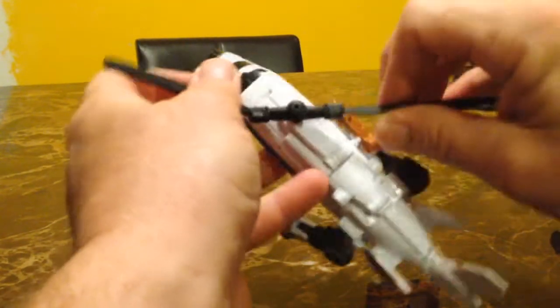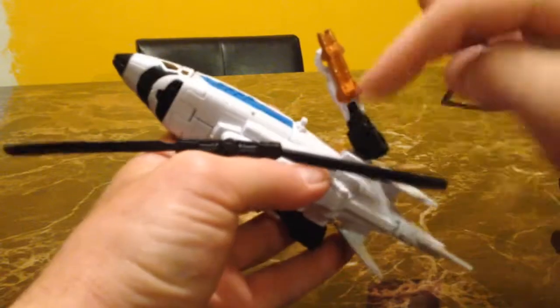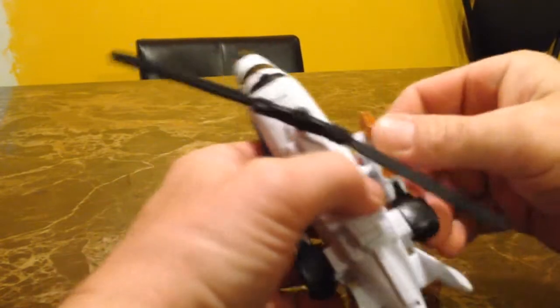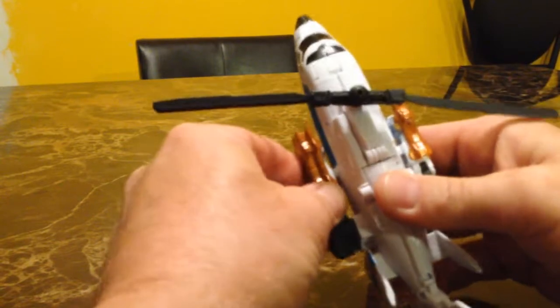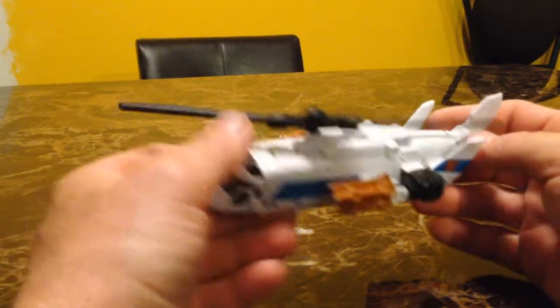Now his helicopter blades will snap down into place. You go ahead and straighten those out like that. And then the arms just tab into the sides. There's some little tabs right here that you'll just tab the arms into. And there you have Alpha Bravo in his helicopter mode.